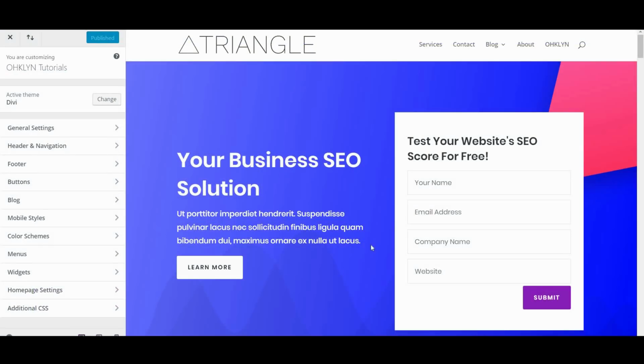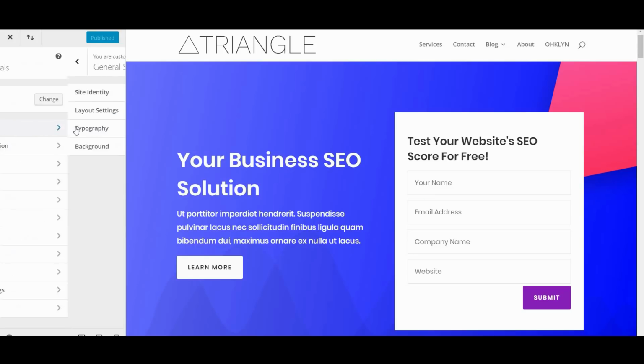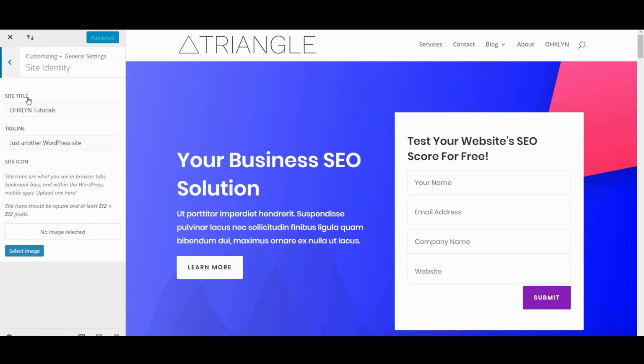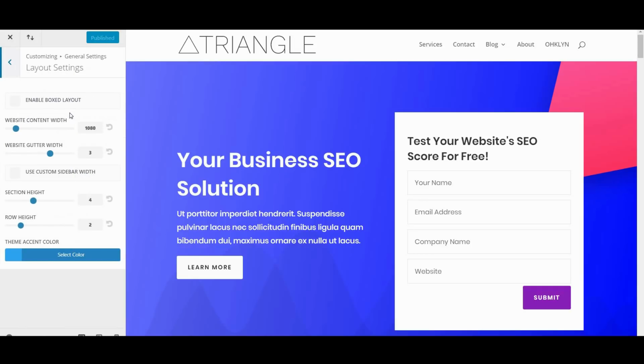The first thing we'll take a look at is the general settings. Under the Site Identity tab is where you can add a site title and tagline for your website. If you haven't uploaded your favicon via the Divi theme options, you could also upload it here. Next is the layout settings. Here, you can enable a boxed layout, adjust the default content widths and heights for your site, as well as set your website's default accent color.